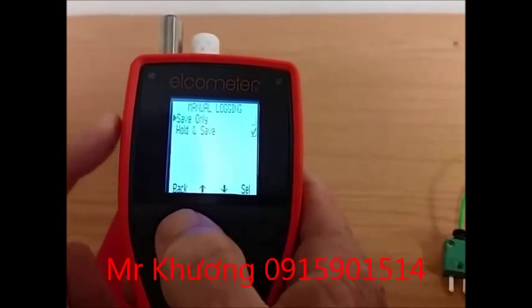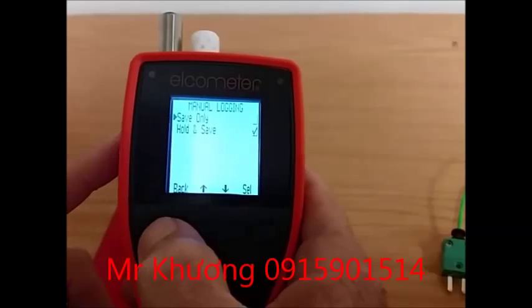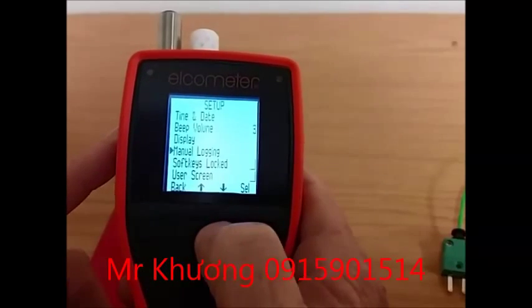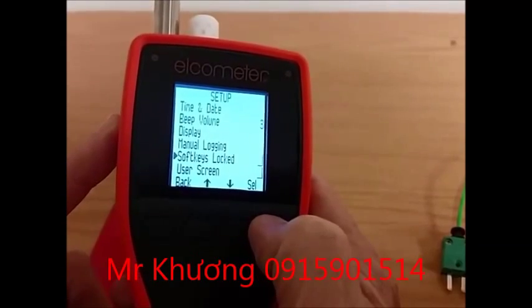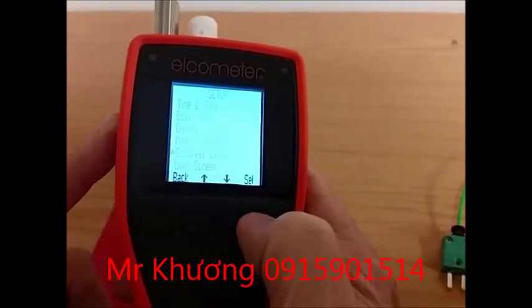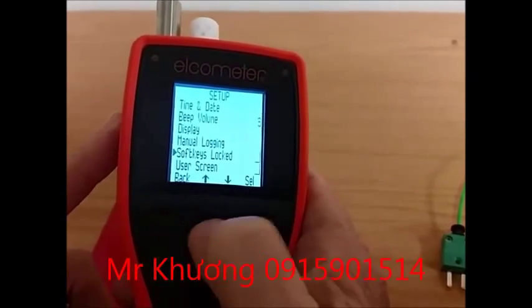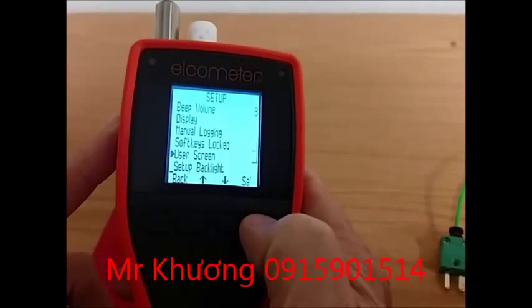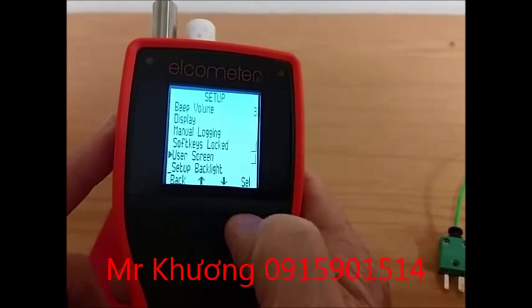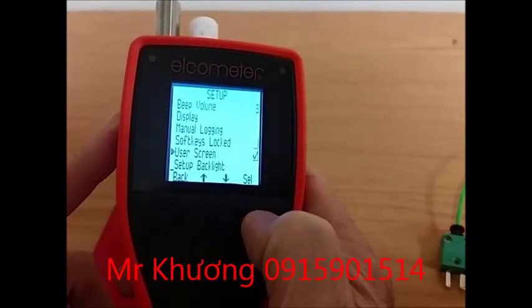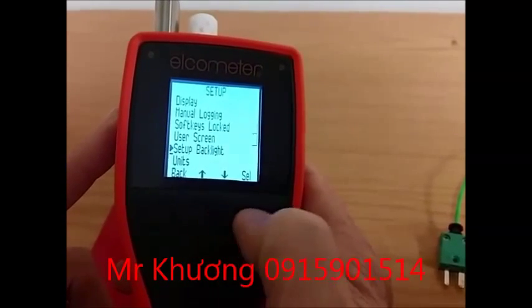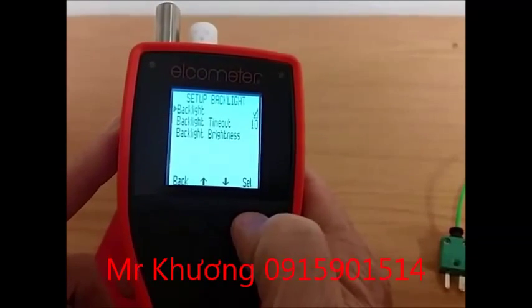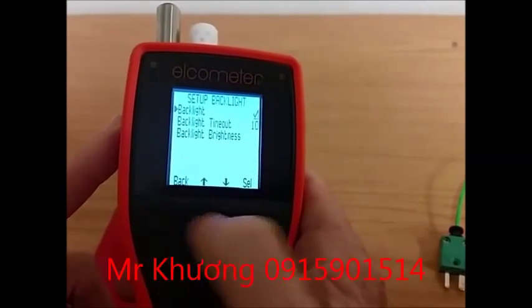Here we've got manual logging. It's best to keep it on hold and save. And soft keys locked. If you are giving it to somebody else who you don't want to fiddle with things, you can lock those. Got the user screen. Then we can deselect that, set up backlight. We've already covered that, and you can adjust that as well.